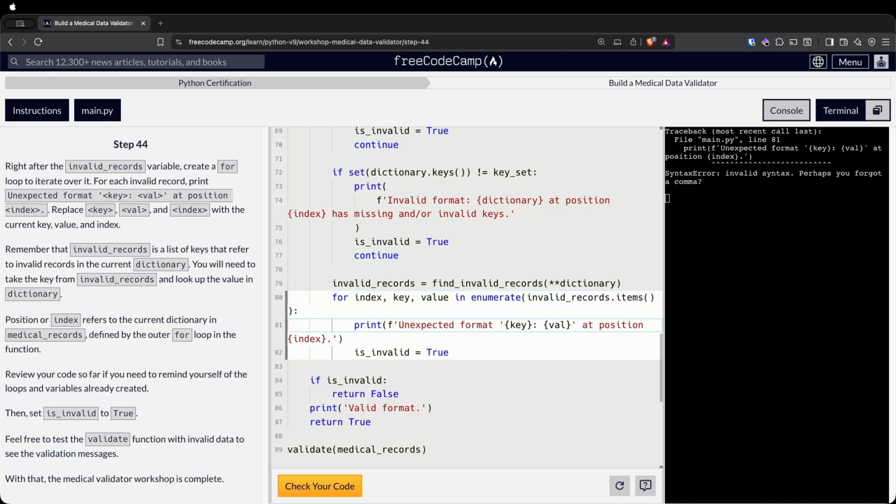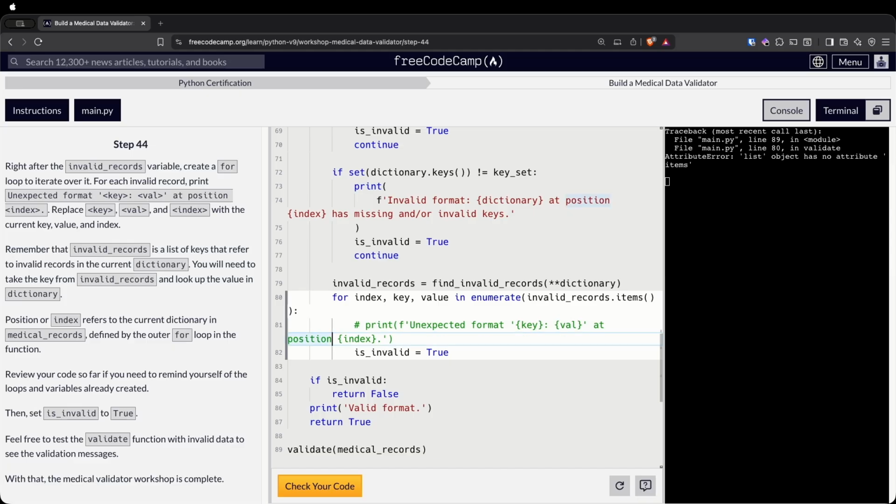Let's comment this line out. Actually, let's leave this. Let's see. List object has no attribute items.